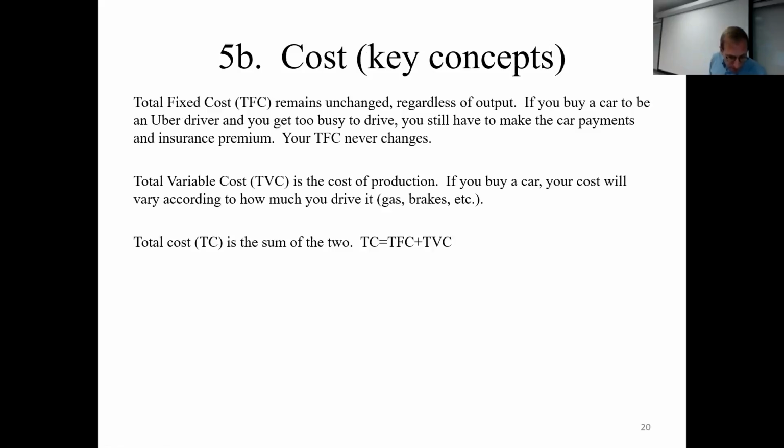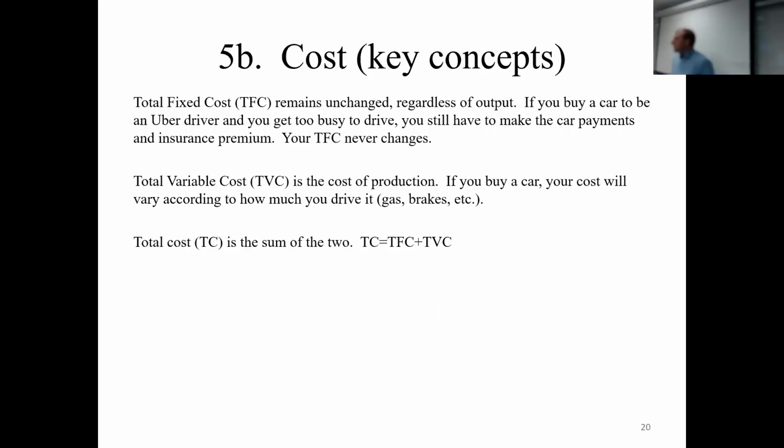The first cost that we have is total fixed cost. Total fixed cost is the cost that you have regardless of output. So the example here is you decide you're going to be an Uber driver. You buy yourself a new car for $20,000 and you've got a monthly car payment, an insurance payment, and you rent a garage. If you never drive your Uber car, you still have to pay the car payment, the insurance, and the rental on your garage. That is your total fixed cost. Regardless of whether you drive 10 hours a day or 0 hours a day, your total fixed cost is going to stay exactly the same, even if you shut down your operation.